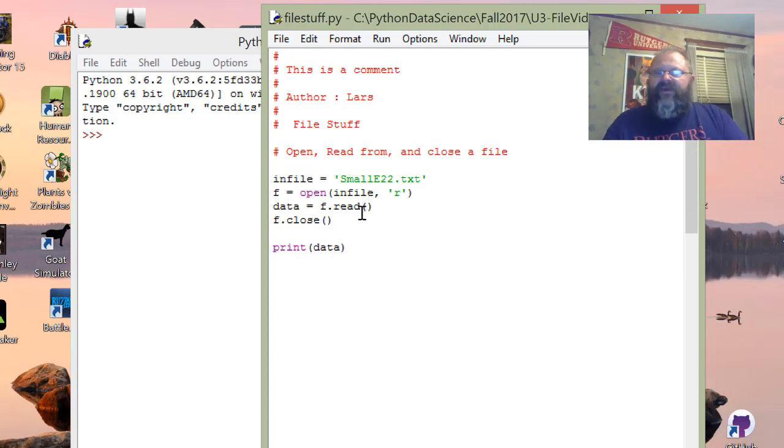And what that's going to do is take the contents of small e22.txt and put it all in one string. So we'll take a look at the length of it. It's going to be one big long string, okay? And then when we're done reading from our file, we're going to close it. So I'm just going to say f.close, open paren, close paren, okay? So right there, boom, boom, boom, in those really quick 4 lines, we could have done it in 3 if I hard-coded the name of the file. We opened the file, read from it, and closed it, all like that. Open, read, close, boom.